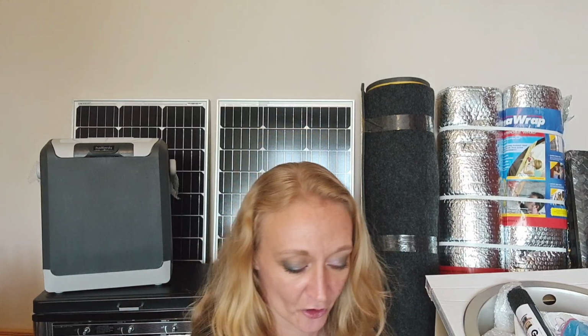There we go. Oh, I look tiny now. I'm going to show you what I've bought to connect my vehicle battery to what I'm going to have as my leisure batteries. I intend at the moment to get two 100 amp leisure batteries, if that's going to make any sense to anybody. I will be getting them from Halfords, and I will be getting what's classed as the A class because they're just better and they're deeper cycle or something along those lines.